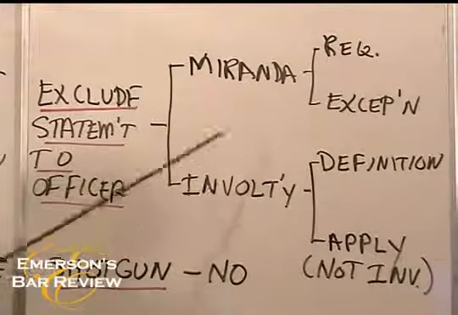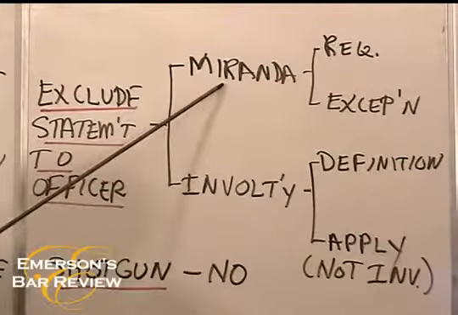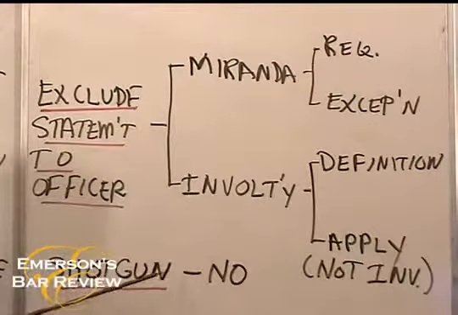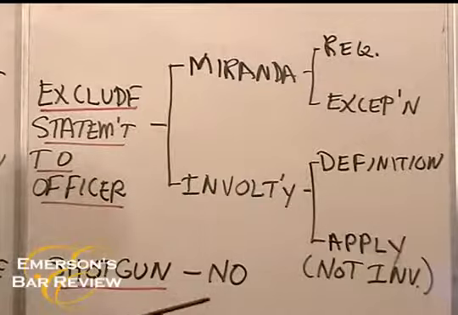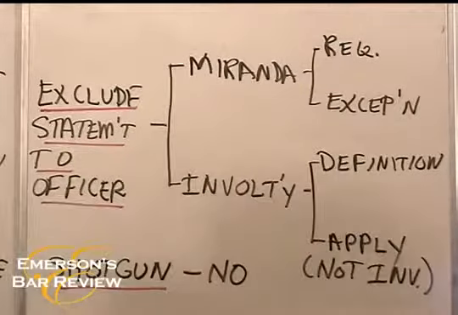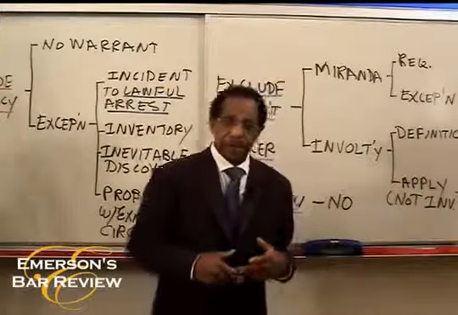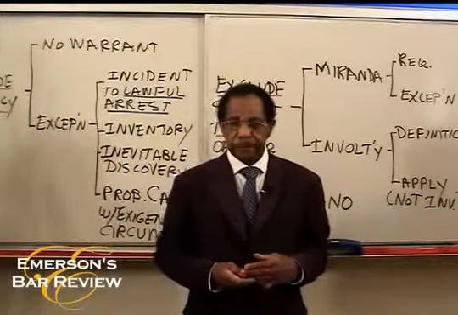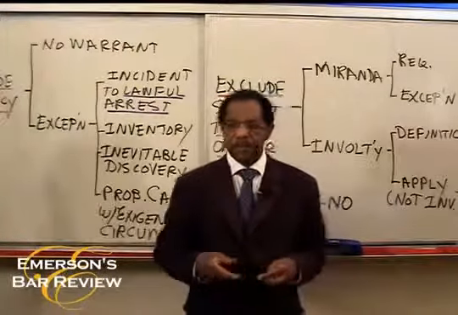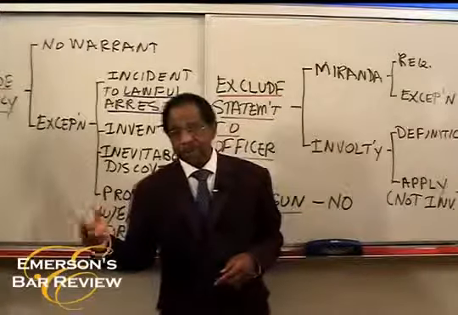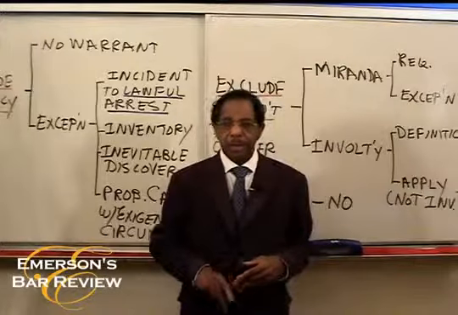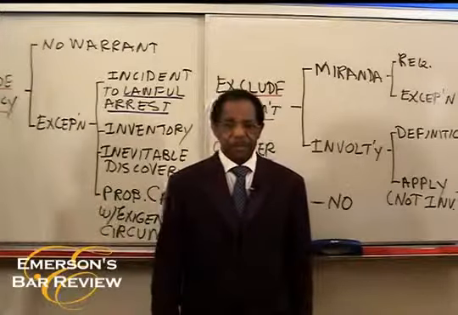Finally, so I think that Miranda, we have an exception to Miranda. The statement was voluntary. And now the question is, what about the shotgun? Well, the shotgun was found as a result of Dave telling him where it was. And if Dave telling him where it was can be suppressed, then the fruits of the poisonous tree would be suppressed also, and the shotgun itself would be suppressed.